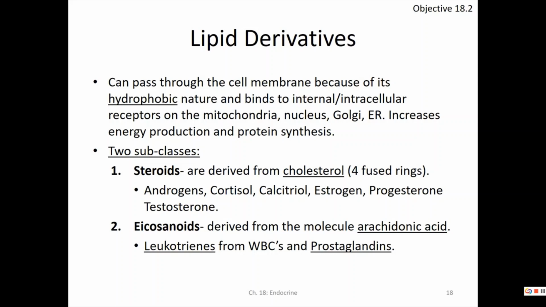Remember that leukotrienes are lipids that have 3 double bonds in the fatty acid, whereas prostaglandins have a 5-membered ring and 2 fatty acid tails. I don't know if you learned that in AP1. I teach it and do tests on it. Prostaglandins are involved in pain. That's what aspirin does: it inhibits prostaglandins.